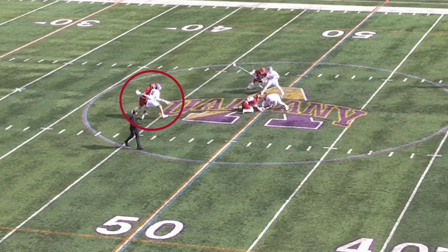Watch the Harvard player box out his opponent and scoop up a tough ground ball, then escape pressure, leading to a possession for the Crimson.